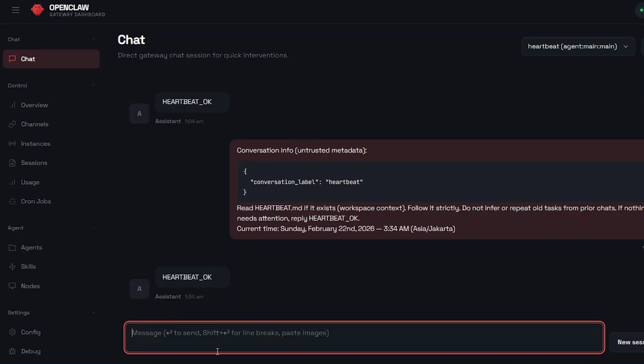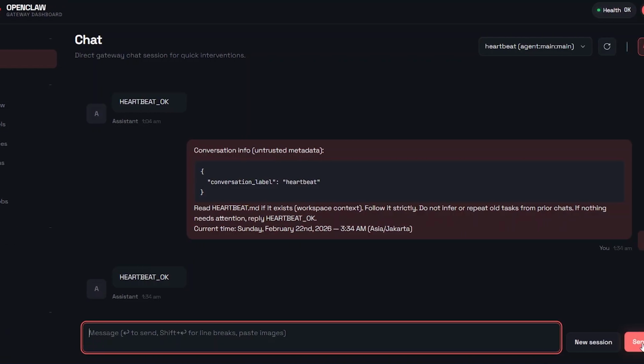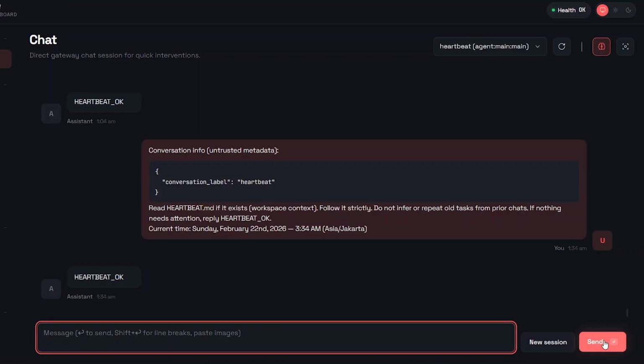So, usually, what your first conversation would be with your bot is that you might just type in a message. You might say hi, and this is the area where you're going to type in whatever your message is, what your command or your prompt is. So, let me erase that, and this is where your message goes. Press enter to send, shift for line breaks, and you can paste images. Then over here, you're going to click this send button to the right, and your message will get sent in. And if you want to start a new session, you're going to click here for new session.